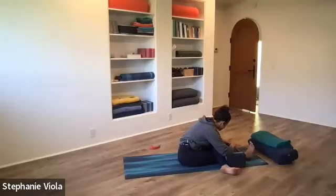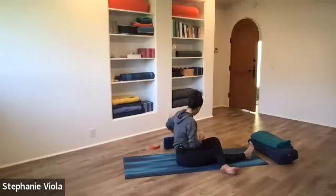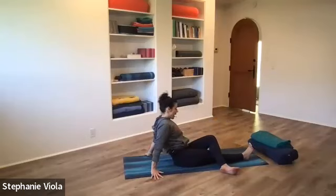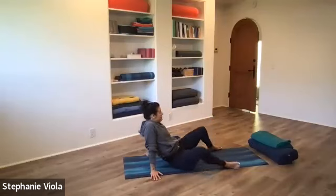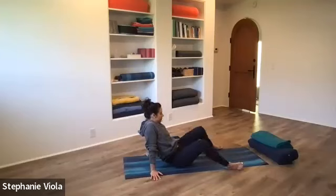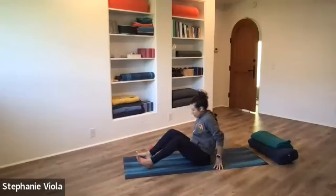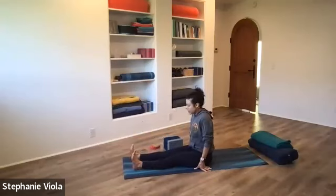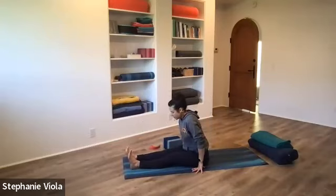Let's start to make our way back up to seated. Set the blocks off to the side if you're using them. Lean back, uncross the legs, feet wide, knees side to side. I'm just going to turn back around so I'm oriented in the way that works with light. So from here, legs extended out in front of you. Maybe shift side to side so you're even on the sit bones.